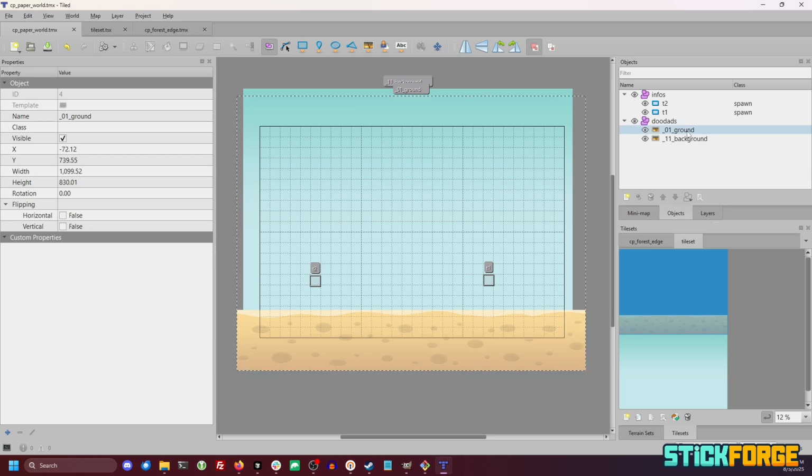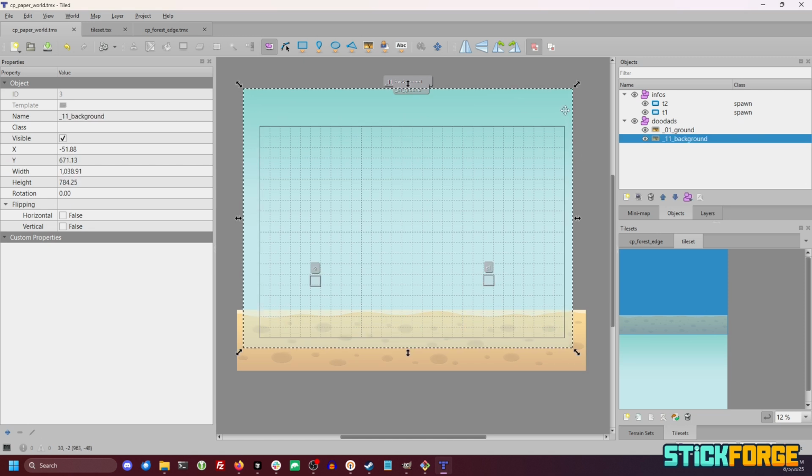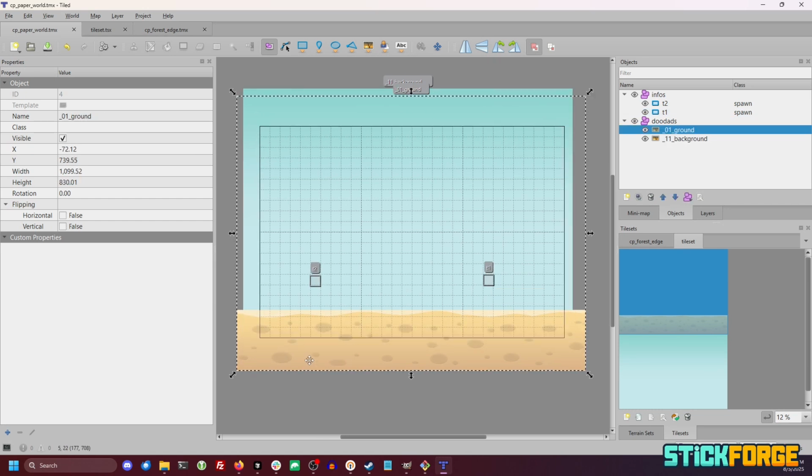Okay, so the collisions are added automatically to an image. And sometimes you don't want that. For example, for the sky, you don't want it to be a wall box colliding because your character would be destroyed and it won't work. For the ground, you can see the image is a square too, with an empty area here, and you don't want to use the colliding box of the image too. So we are going to disable it. It's very easy to do that.